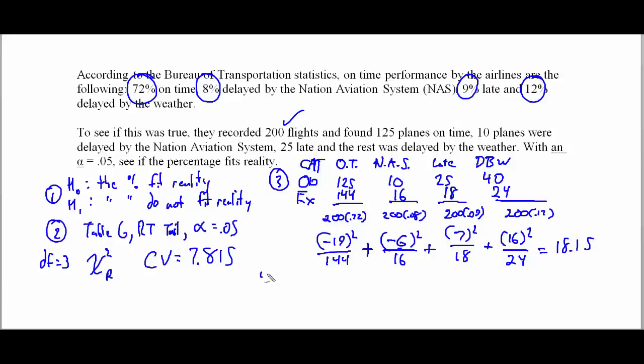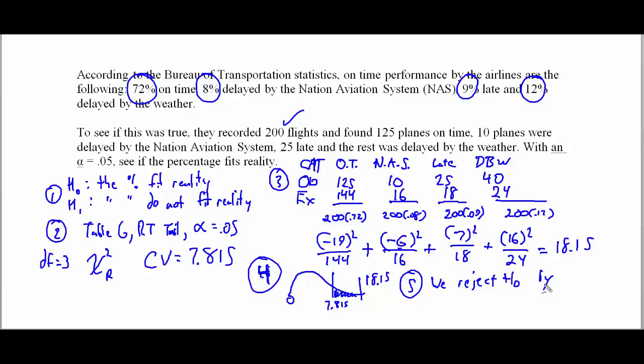Now that means for step 4, my curve, since I'm going to try to fit this all on one screen here, I'm going to have a chi-squared non-normal curve, excuse me, I said normal, but this is a skewed right curve with a critical value at 7.815, and there's my shaded region, and we plant it all the way over here with our test value of 18.15. So step 5, we reject the null hypothesis because 7.815 is less than 18.15.